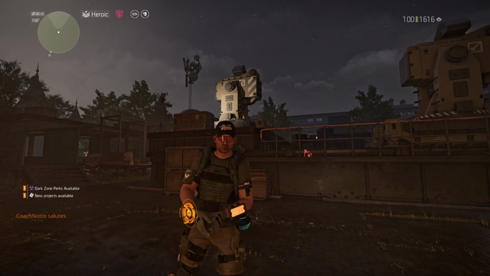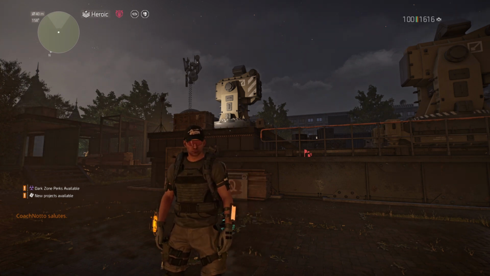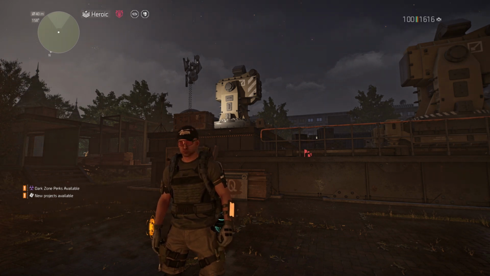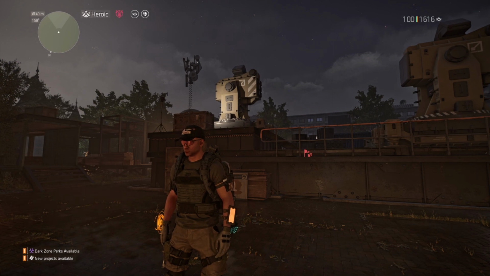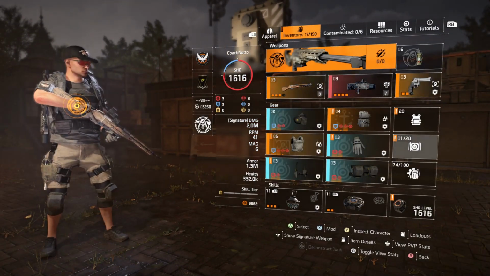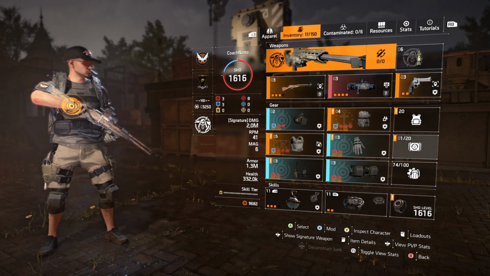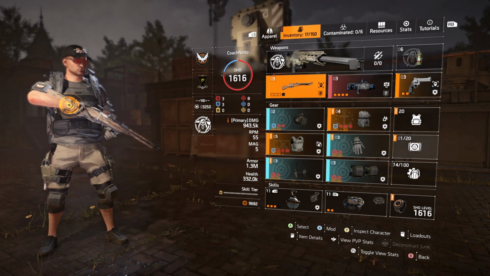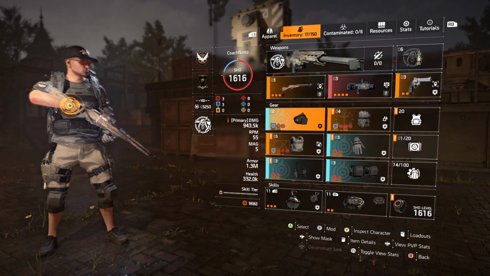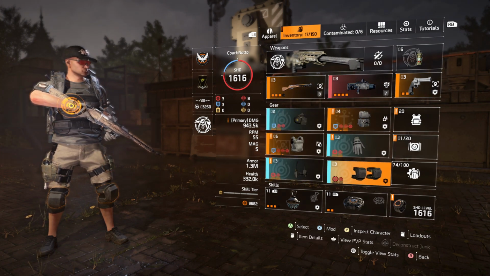Every time I stumble across a fun build, I like to throw together a video just to show you guys what's going on here. And I've been having a lot of fun with this sniper build, which includes being able to snipe with the White Death with no scope on it. And it's a good time because you can really get shots off quickly.